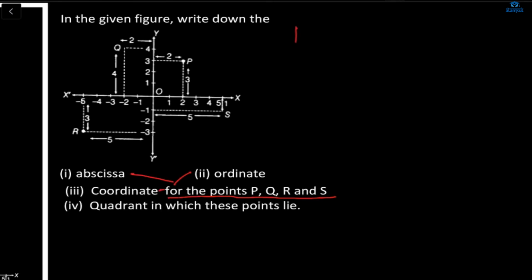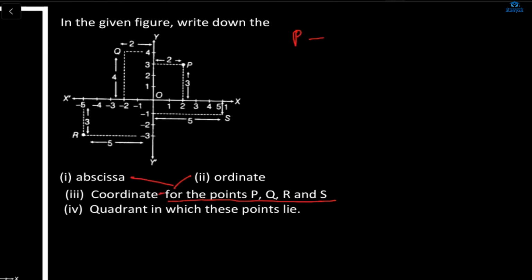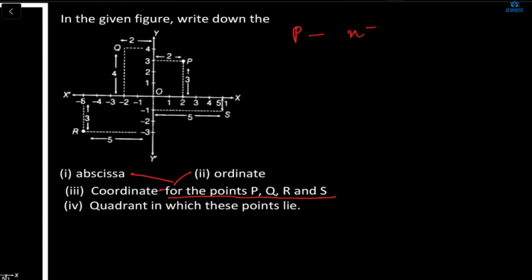So we'll start with P. I will ask everybody, just write down for all the points P, Q, R, S. For R, I'll ask Rudronial; for S, Safia; and for P or Q, I will tell. For P, the abscissa means the x-axis value. So x is equal to 2, and what is the ordinate? The y value is equal to 3. The coordinates are 2, 3. And then the quadrant in which the point lies is the first quadrant.